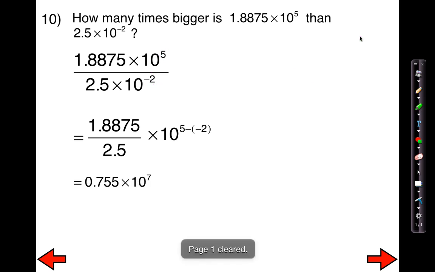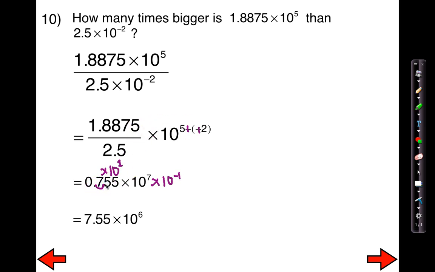So here, I'm going to go ahead and write it's 0.755 times 10 to the 7th because I subtracted, and by doing that, if you add the opposite, it's just basically addition, and that's going to give you the 7th power. Now I can't stop because I'm going to have to adjust this coefficient by making it larger. Oops, that's a positive 1. And I'm going to have to balance things out by multiplying this by a negative 1. So by doing that, my decimal does move over 1 to the right, leaving me with 7.55 times 10 to the negative 6 because you're adding 7 with a negative 1.